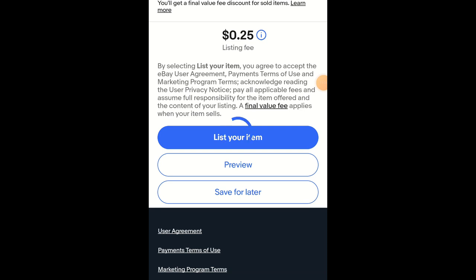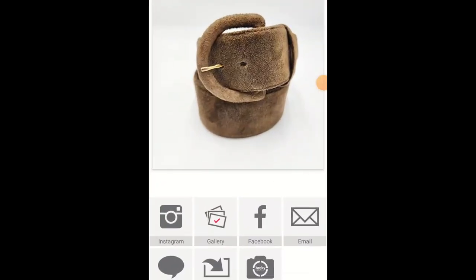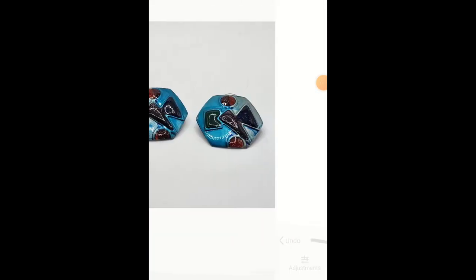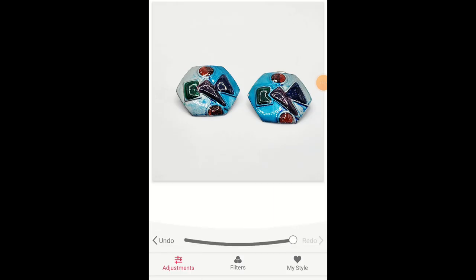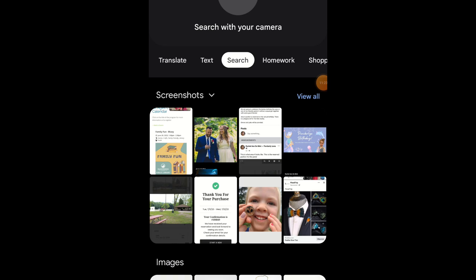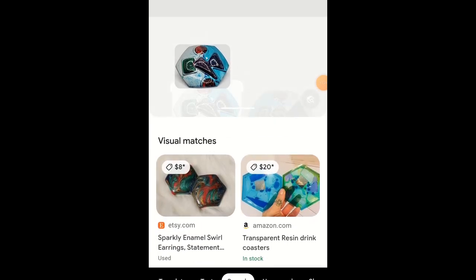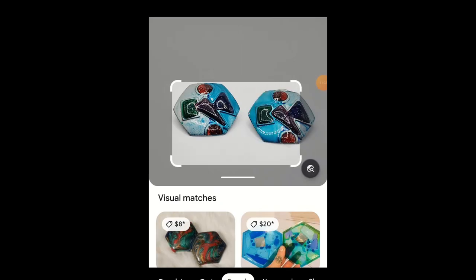All right, let's see if we can maybe squeeze in a little bit more. Let's just do these real quick, and then I'll have to do the pendant later because I feel like that might take a little bit more time. Okay, so this is fun, really like retro fun. So we already have some hexagon enamel earrings popping up. Let's try to get both.